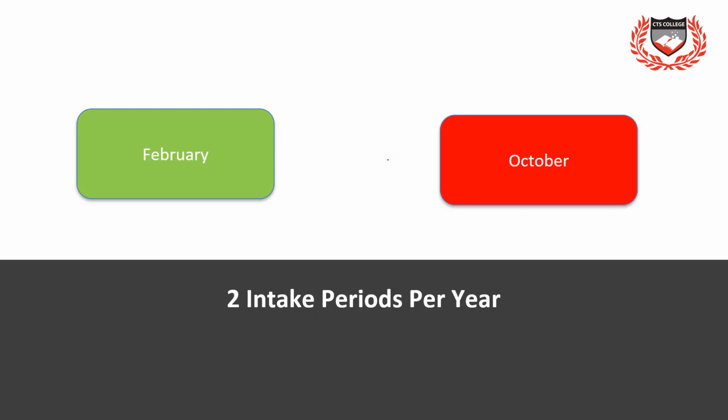But just for this semester, they're only accepting level 5 and level 6 applicants for the June semester. If you're applying for level 4, you would be applying for the October semester. So if you're starting at level 4, you must start in October for this year. But if you want to start level 5 or level 6, you can start right away on June the 10th.